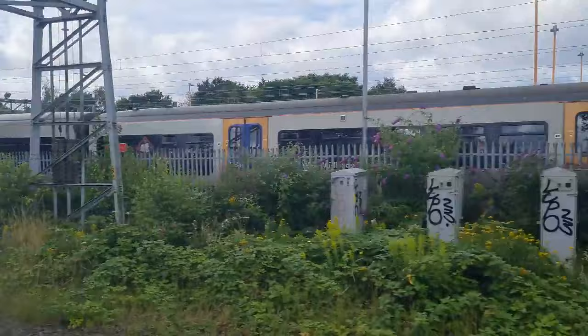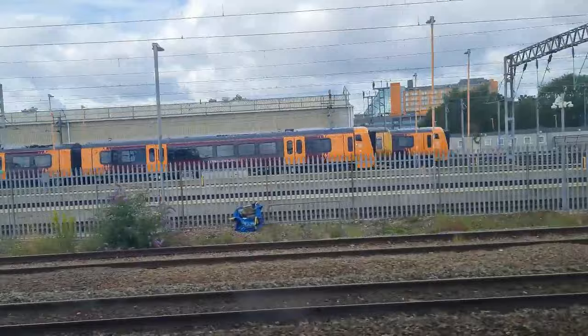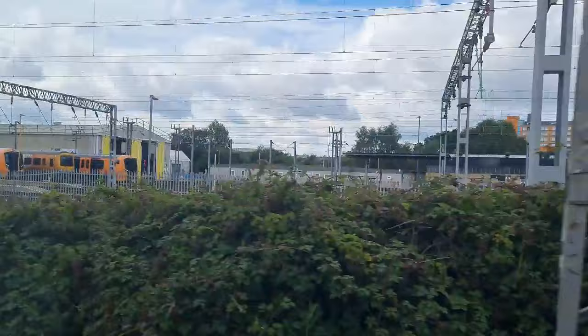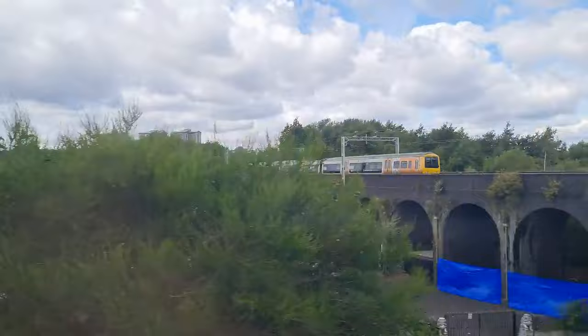Just going past Soho. See if 323207's come home. Uh-oh, we have you surrounded. Please exit the depot quietly. No, 207 doesn't look like it's come back home yet. Unless it's down that way somewhere. Oh, there it is. Hello again. It's waiting for the cross country, that's why. Rugeley Trent Valley. The next stop will be Rugeley Town.